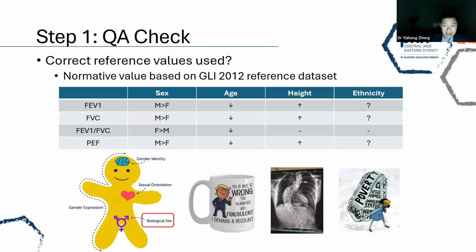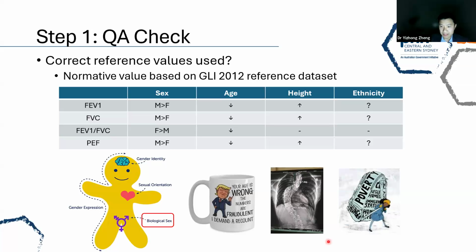So more so than any other test, the interpretation of normality is dependent on entering the correct demographic data. Male sex has higher spirometry indices than females, other than the FEV1 to FVC ratio. The gender should be entered as the biological sex, while more data is being collected on the impact of age at transition. Normal aging, as we know, results in decline in all spirometry indices, as well as the FEV1 to FVC ratio. This is important when we discuss reference ranges later in the talk.